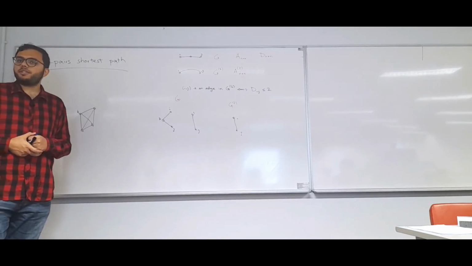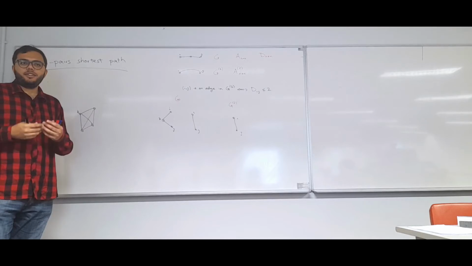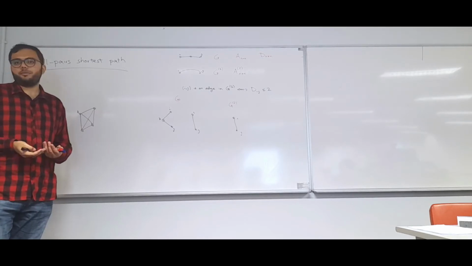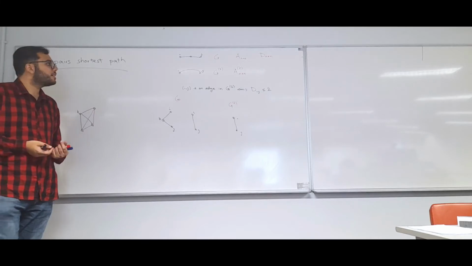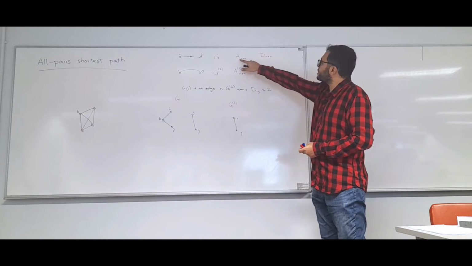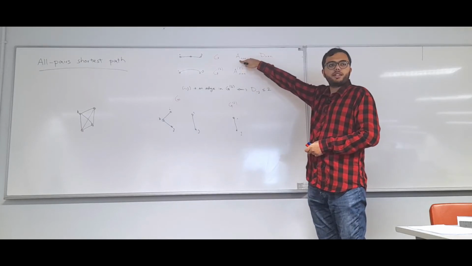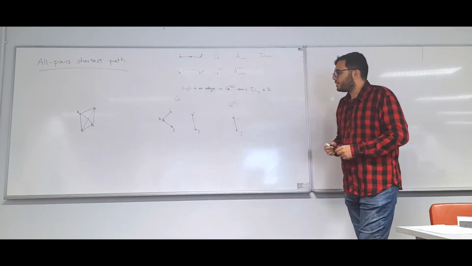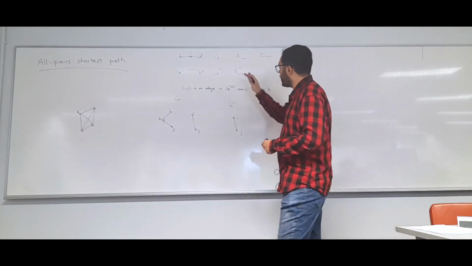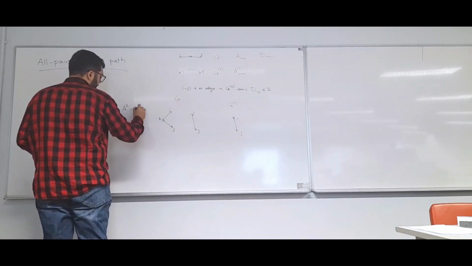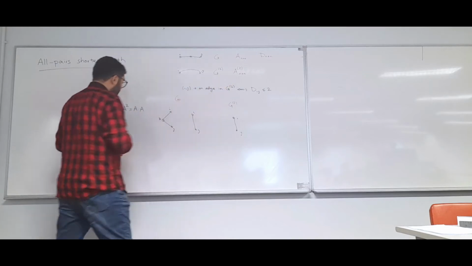So just think about matrix multiplication. And you know that matrix multiplication can be done in a time that is less than n cubed. Okay. So what happens if I just take this matrix A and multiply it by itself? Right? So if I just take A squared, which is like A times A, and not necessarily the same as this. Okay?